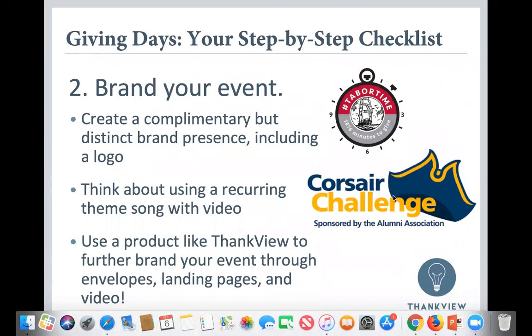I'm showing some examples here at UMass Dartmouth. We have this logo for the Corsair Challenge. It is sponsored by our Alumni Association, so we give them a nice call out with this Corsair mascot, but it is a little bit more fun and campy, whereas our main brand for the university is a bit more serious, as it should be. But when paired together, they complement each other very nicely and can be included on the same materials without competing. But it's quite clear that this is its own logo.